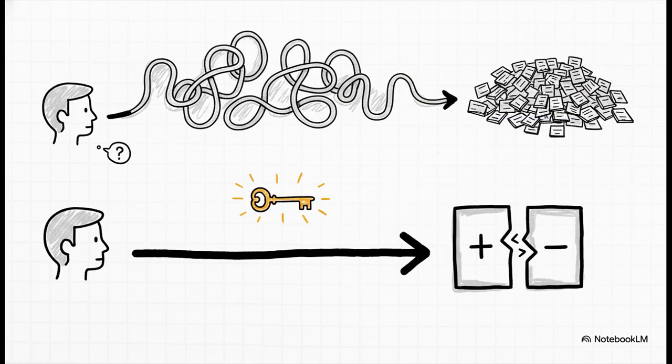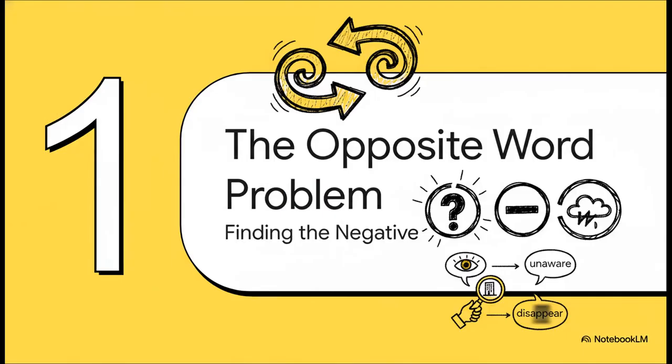Well, here's the good news. You don't. Nope. English has this amazing built-in shortcut. And this isn't about being lazy. It's about learning smart. And trust me, getting this down is a total game changer for sounding more fluent, fast. And that brings us to what I call the opposite word problem.